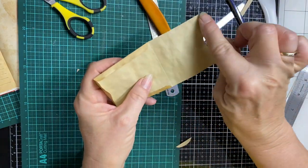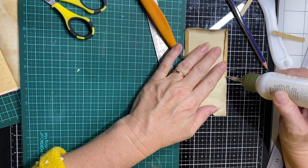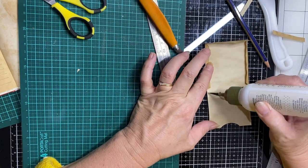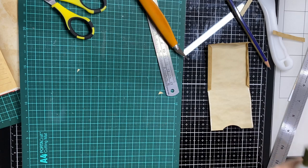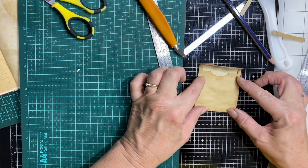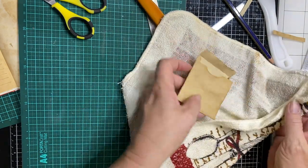We will now glue this bit and this bit. That's it. They're the only glue bits that you need for it. Straight up. And they will be glued, of course, to those, which will give you that full gusseted pocket, envelope, etc. Right. Oh, how quickly has that air gone? That's unbelievable. Folding him up. Getting rid of the excess glue as you go. Put that down. Push that onto it. Same with this side.